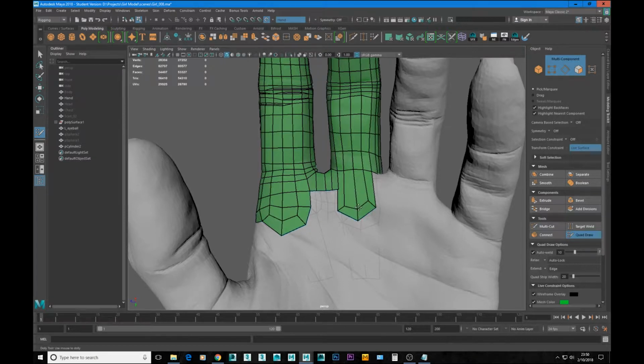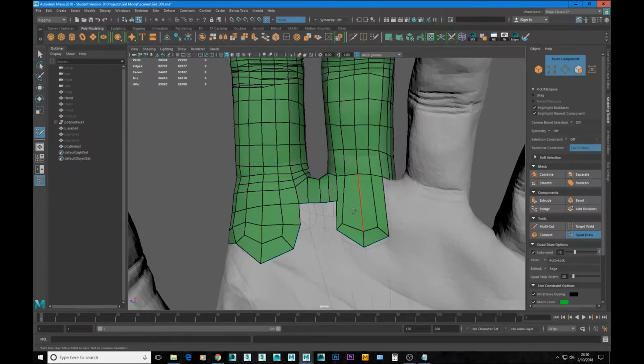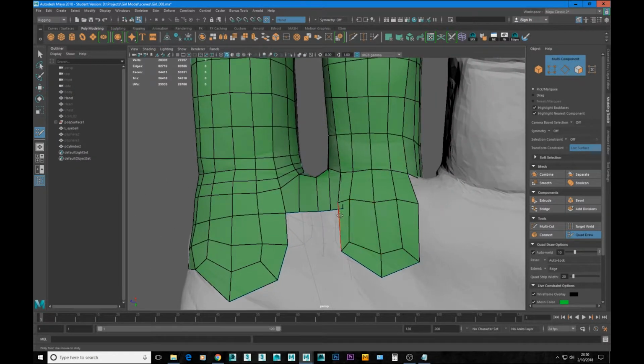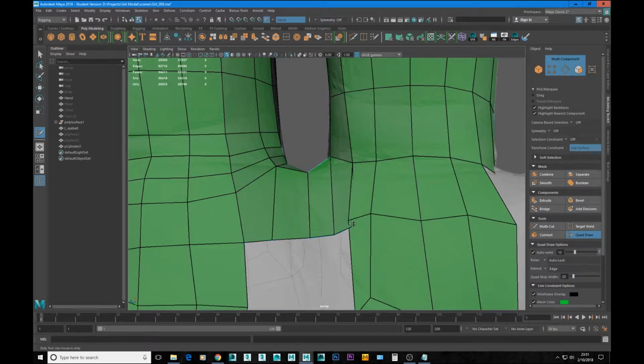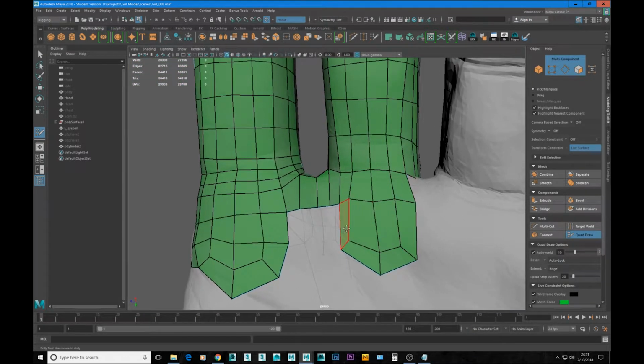And it's convenient because the palm of the hand is almost like padding right where the fingers come out there. And so this geometry here works really nice for that. And let's cut this here. And now we can connect this to this. So again, just be sure that you're connecting matching edge loops from finger to finger.